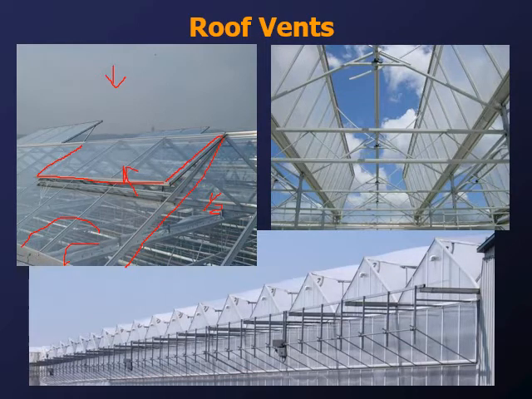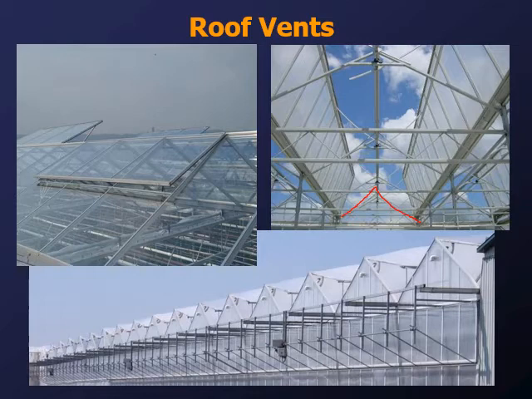Then there is full vent. This is where the whole roof opens. There are some greenhouses like this. Oftentimes, growers that grow semi-perennial or perennials have a greenhouse like this because towards the end of the season, they open the greenhouse completely and let natural unfiltered light and rain hit the crops to harden them off so that those perennials are ready for planting in someone's garden. There's less of a shock.